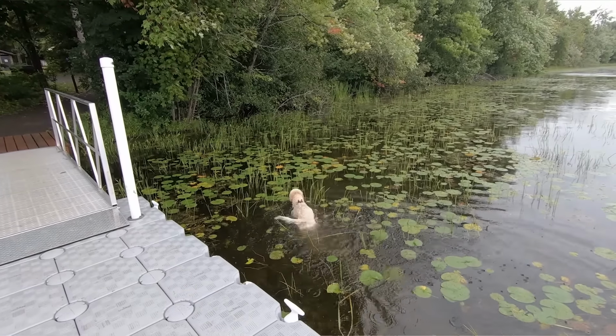Now, we're always looking for a place to put our kayaks and paddle boards in. We found that here. However, it's not like you can go anywhere along the Shoreline Trail to put in, because it's pretty swampy. A lot of weeds and lily pads right up to the edge, and a lot of greenish algae. Jax did go in the water, but it was kind of gross, and he's a stinky dog now.